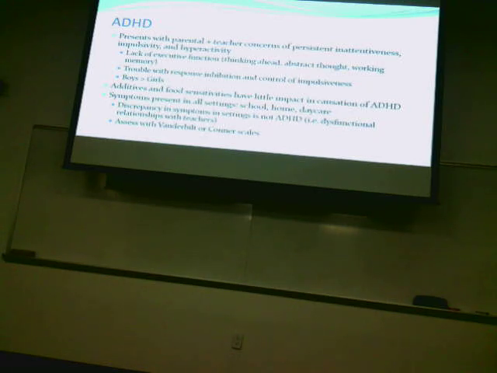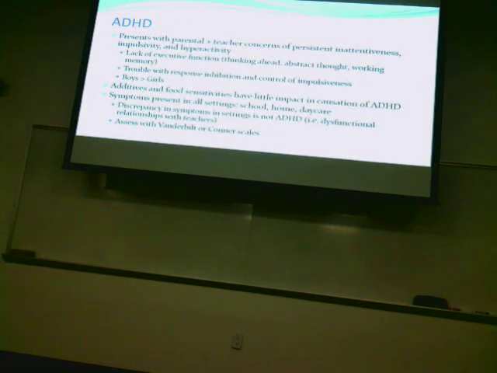So these kids have a lack of executive functioning. They really don't think ahead much. There's not a lot of abstract thought or working memory. They have trouble with response inhibition, so they'll just shout out answers and lose control, and they won't have any control of their impulsive behaviors. So this is going to be boys more than girls. I would say one thing with girls is that they have less of the hyperactivity symptoms, so sometimes they go more undiagnosed. As for additives and food sensitivities, there's been some stuff in the media about how certain dyes can cause it, but the studies have shown that these have little impact or causation with ADHD.